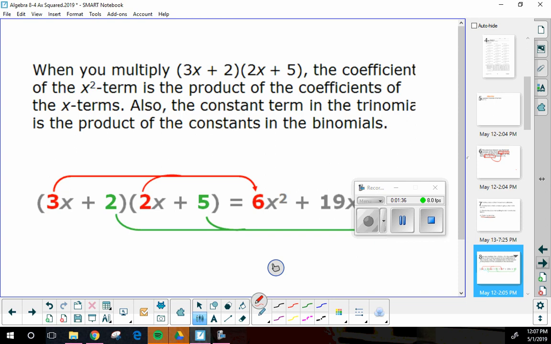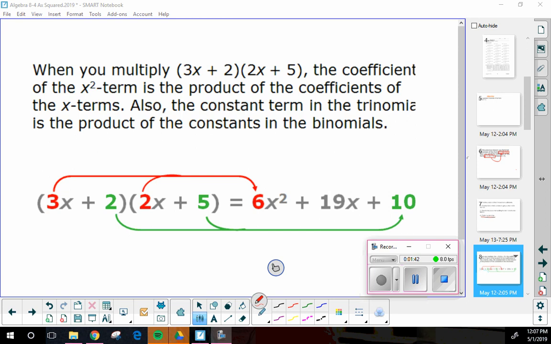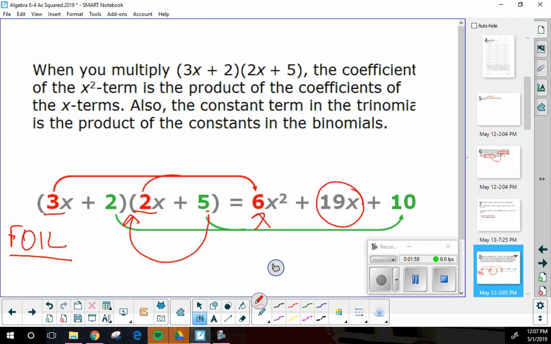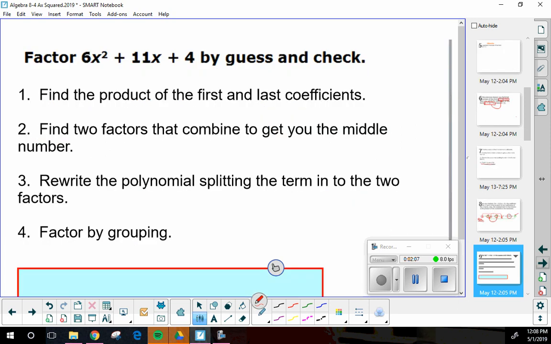Okay, just remember too that when you multiply and you factor polynomials, you can also come back and use the FOIL method to make sure that you've got your answer right. So if we do front and then we do outer, that's 15x plus 4x, which would give you 19x, and then last, 2 times 5 is 10. So we still have the opportunity to check and make sure all of our answers are correct. So let's get into this first example. You've got the steps written down, so we're going to get into this first example.